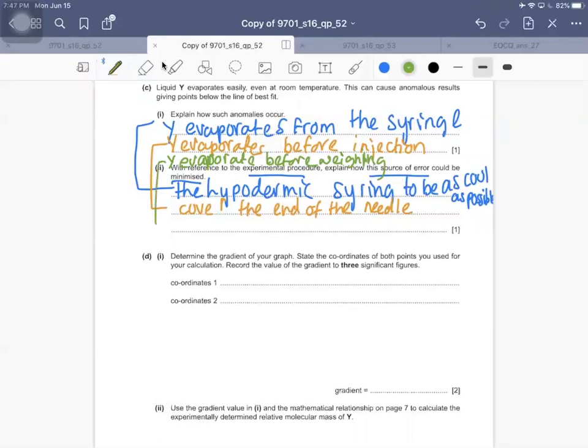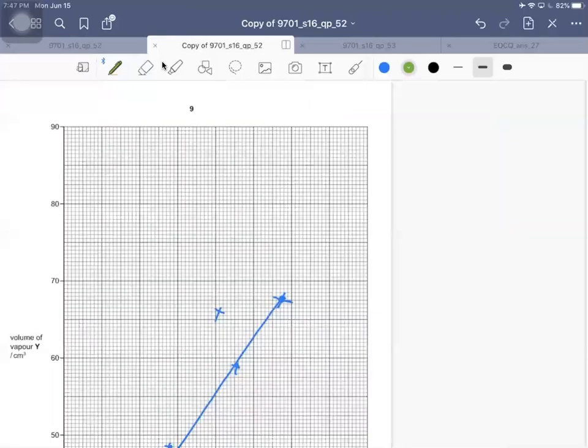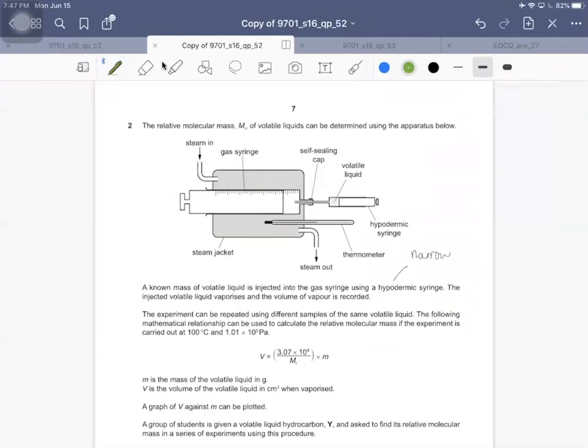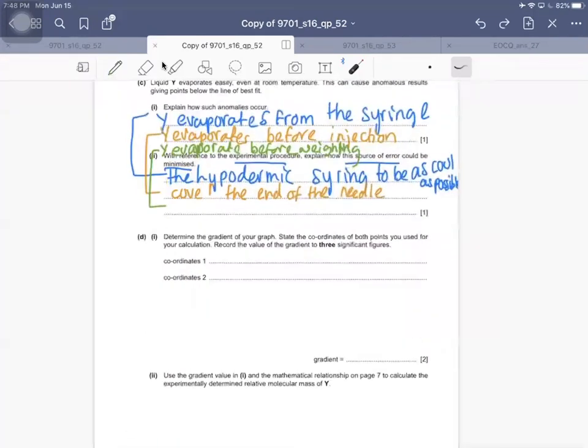Okay, so remember, after injection, you need to weigh the hypodermic syringe. Like after you inject some liquid into the hot box, you will have to remove this setup and then you take it to the mass balance. So inevitably, because you are weighing and transferring, there will be some amount of time that has elapsed. So there will be some evaporation happening. So how do you solve or minimize that problem?